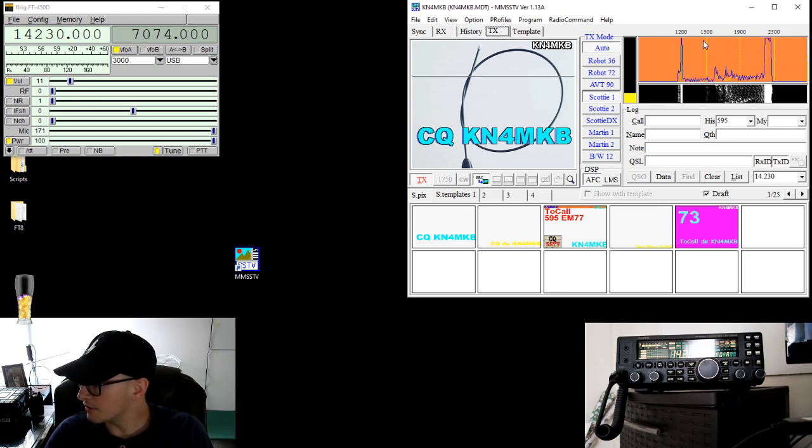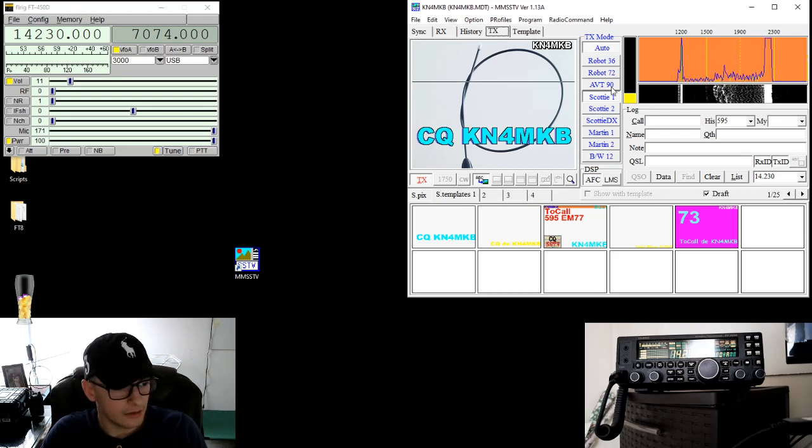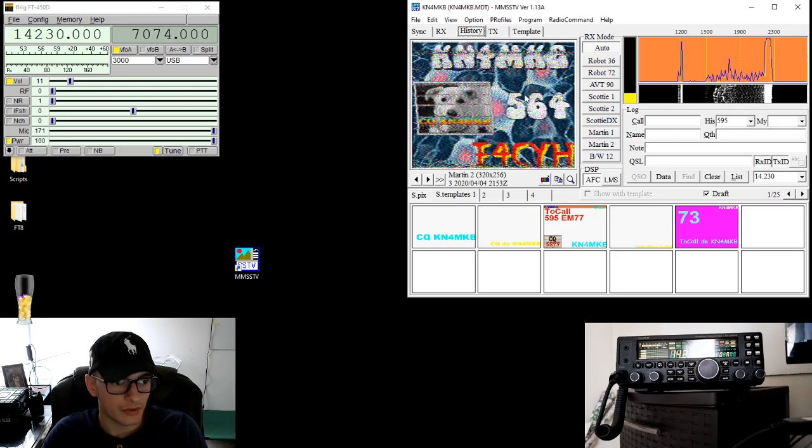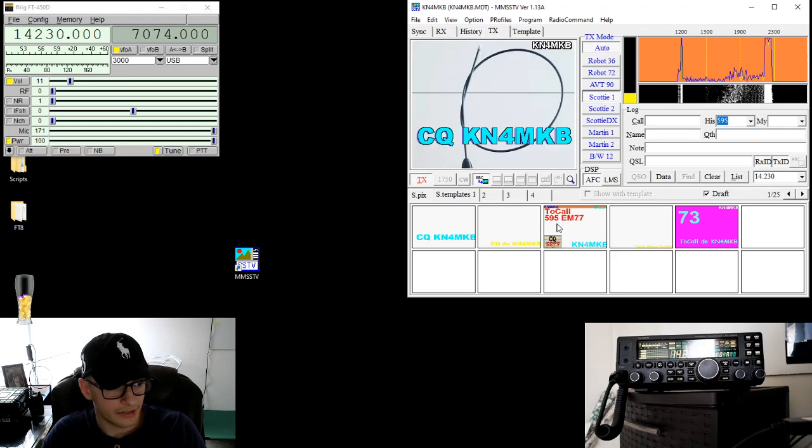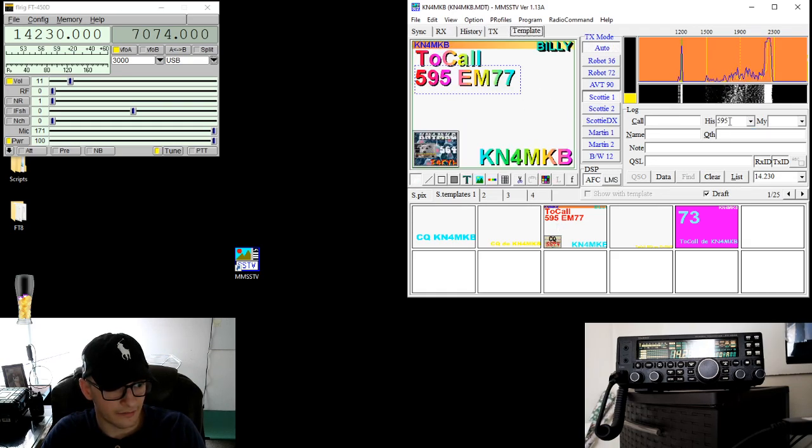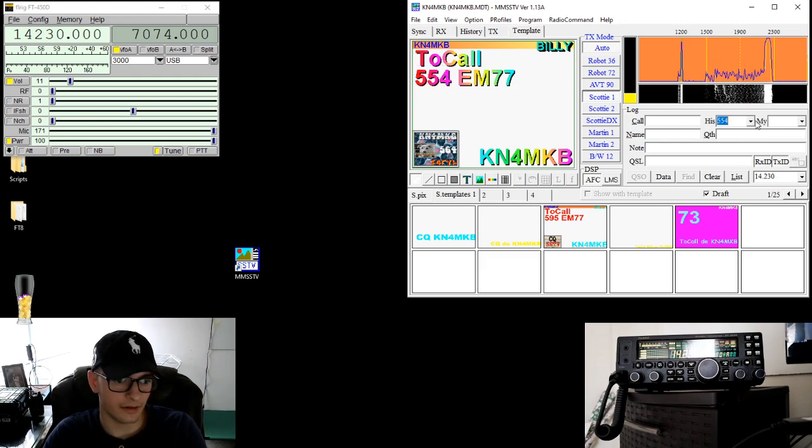Oh yeah, so I was explaining the QSO process. I would call CQ and they would reply with something like this right here, and this right here is their signal report. And you can put that in here. If your template has a signal report in, say you see 595 here, I can change this here. Well, actually, I don't have mine set up like that. That's my bad. Now, maybe I have to hit enter. Yes, there we go. So I can change it here.